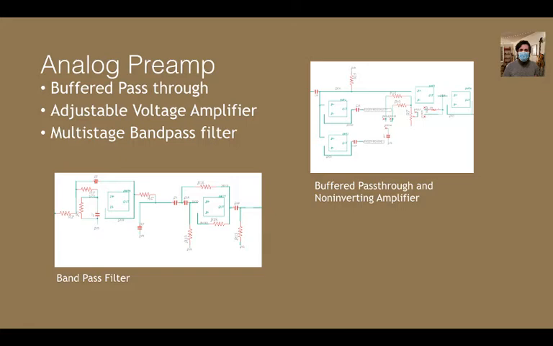And then another feature is that we use a several stage active bandpass filter to cut out any high frequencies to reduce any sort of aliasing issues that may happen on the software side. And then we also cut off some low frequencies that may be caused by resonance in the guitar or any other instruments that could cause issues with the note detection.